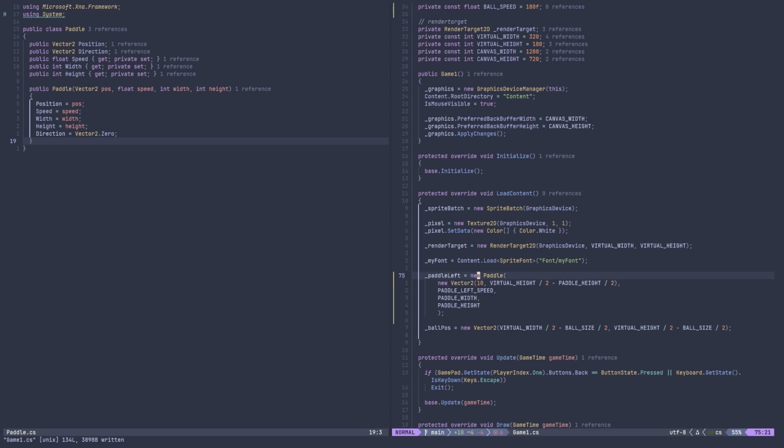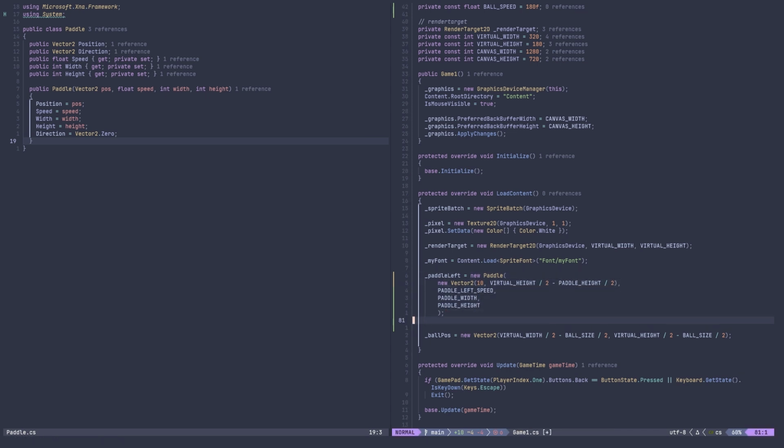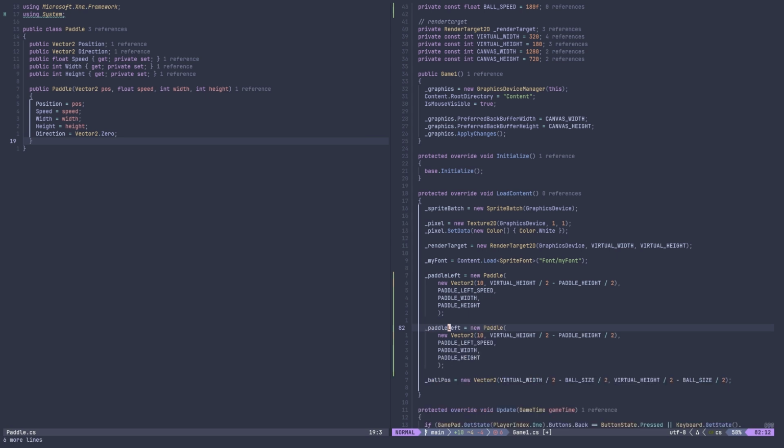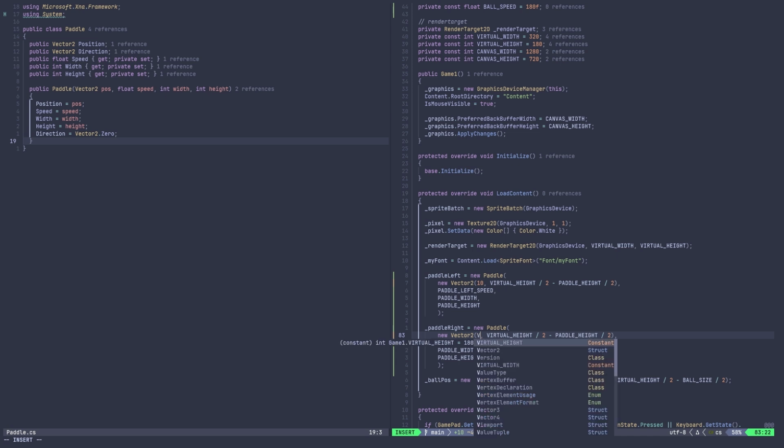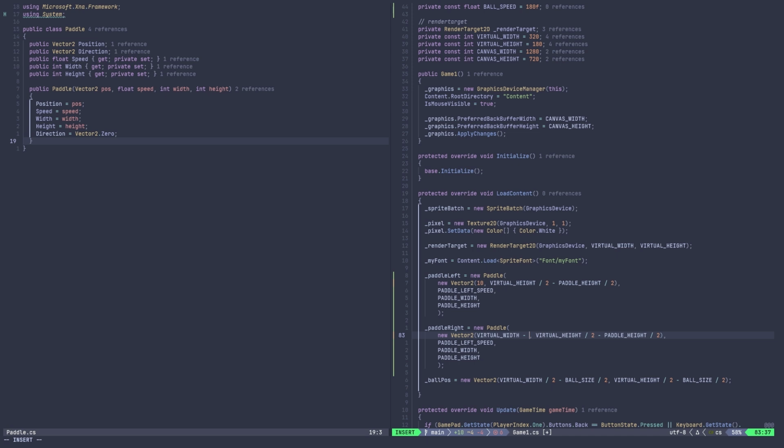Okay, we just copy this and change the name to right. Okay, it just changes the position: virtual width subtract by 15, and change the speed to right speed.